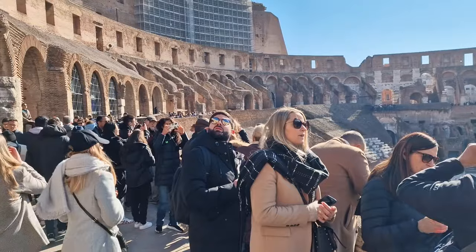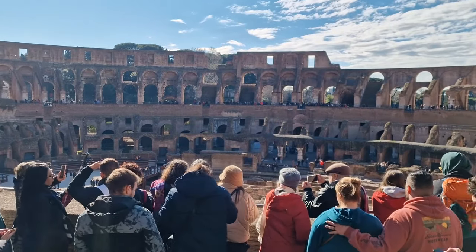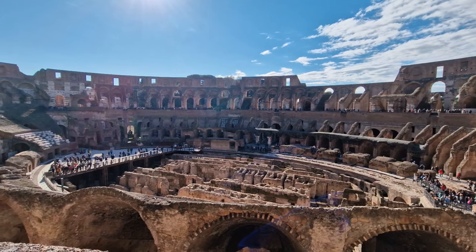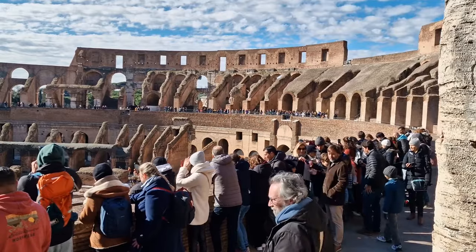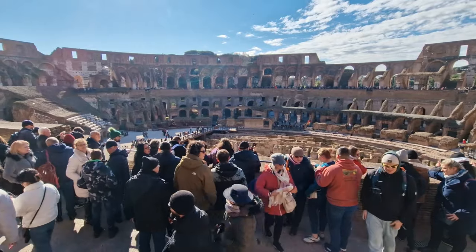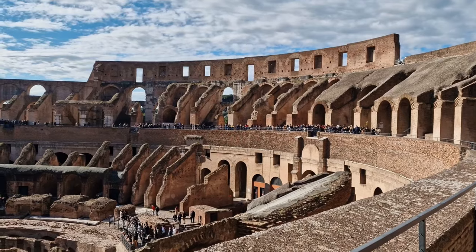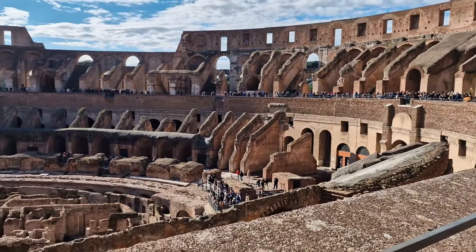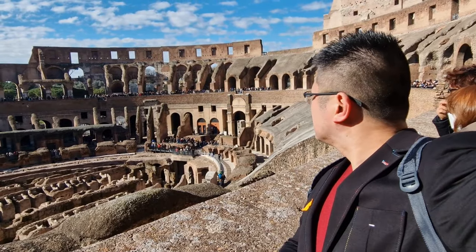It's here in the second tier that you'll probably get the most crowded area. As soon as you walk in, you'll get this amazing view on one of the corners of the Colosseum, but it's also the most crowded. As you can see from this footage, people are elbowing each other out of the way for the best shots. My advice is to avoid all of that and walk along the side until there are a lot fewer people. You'll get the same view, if not better, and nobody will be elbowing you in the face trying to take a selfie.